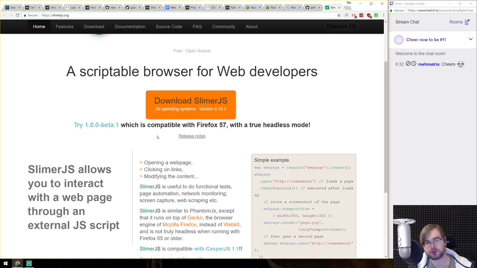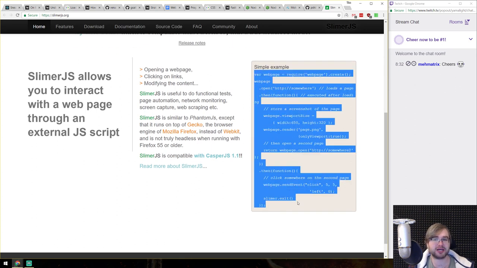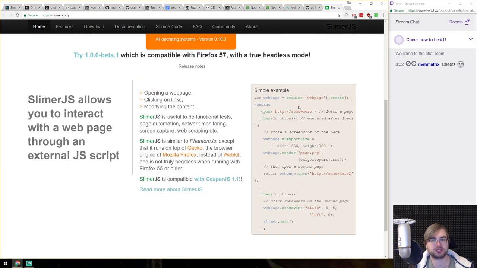And there is also a headless Firefox mode available, right? But there is no convenient library for it yet. And the cool thing here is that they've released version 1.0 that adds Firefox 57 with a headless mode. So you can actually control Firefox using this library. It has a very nice API and is quite easy to use. You can see it's also promise-based, so it's pretty close to the way that you would use Puppeteer. Slightly different API, obviously, but still very, very nice.